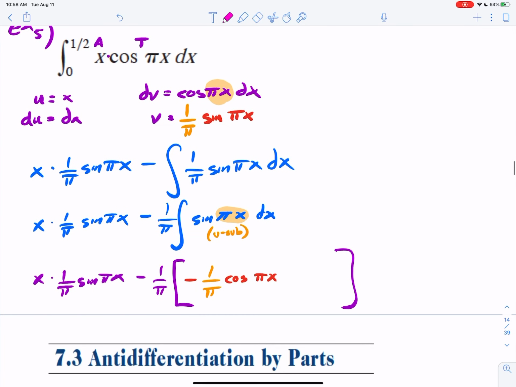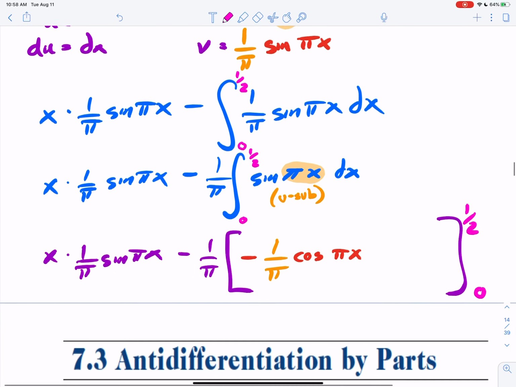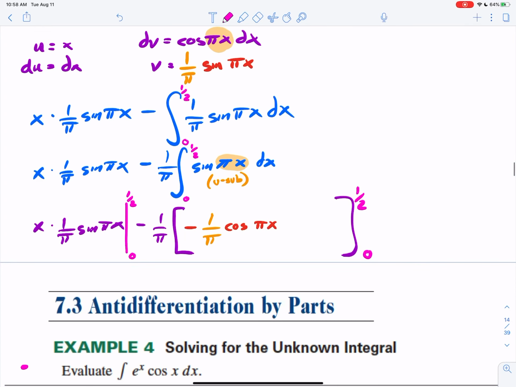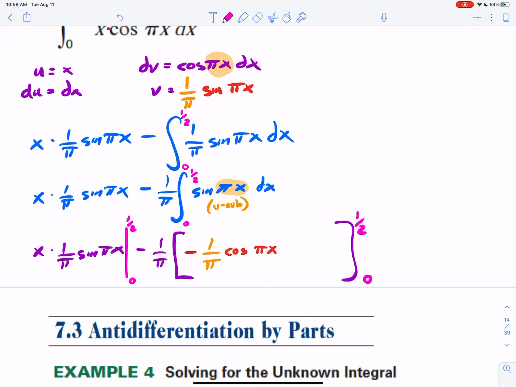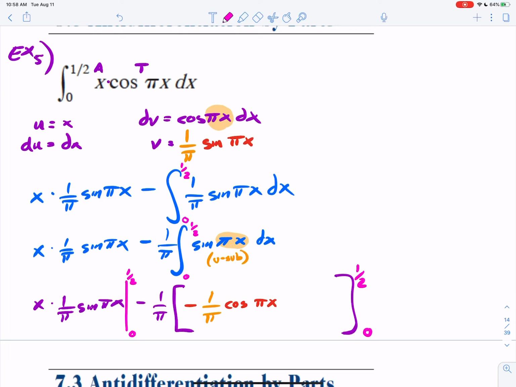We have bounds. Okay, so what we're going to do is we're going to go back and put in our bounds. Over here, we're going to put in our bounds. But the only thing different is right here. We have to put bounds for that section as well. Okay, so that's the hard part. Now we just write it out and then we're all done.